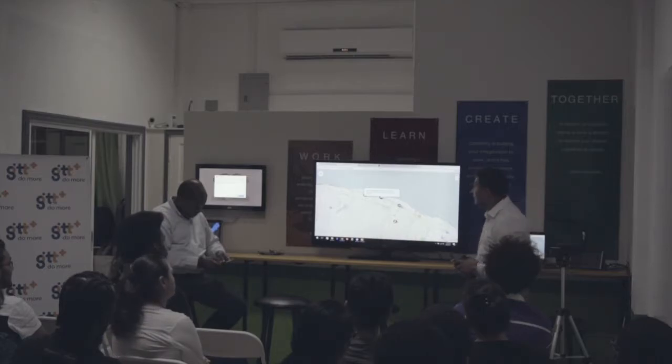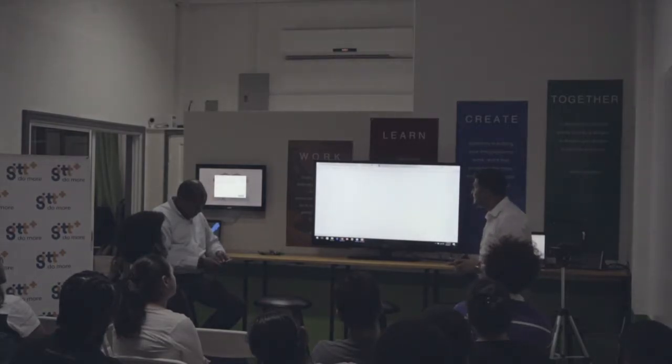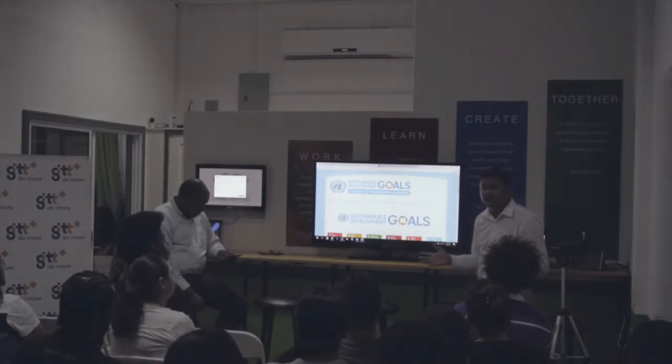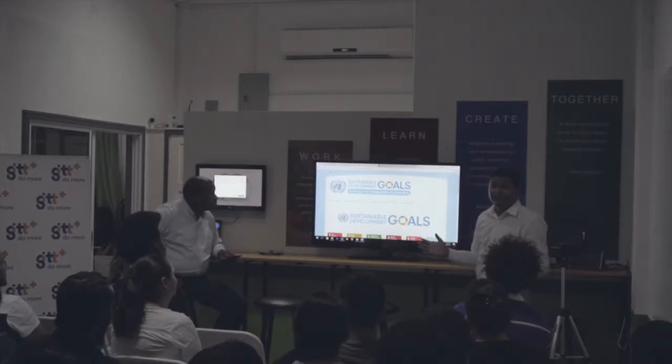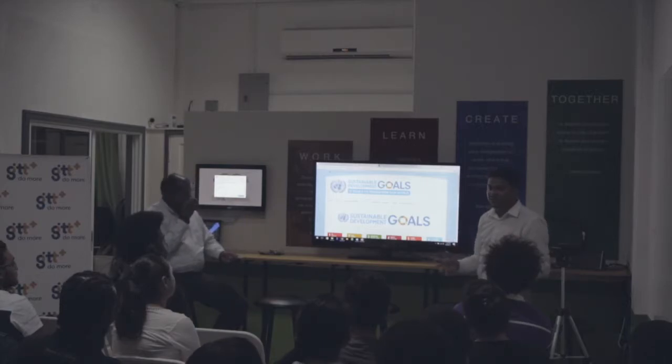Now, since we're talking about data, one of the things I recently wondered is how many of you have heard about the Sustainable Development Goals for 2030. Ever heard of it? It's something that our country is supposed to be working towards, and heavily on this part is the component of spatial data.